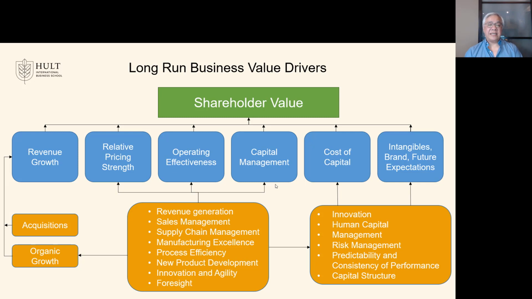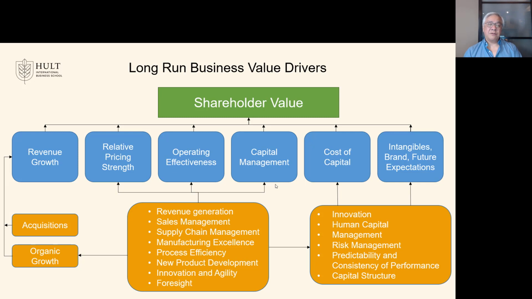And on the far right, we see the intangibles. These could be brand value, reputation, or the future expectations for the company in general. The bottom portion represent what drives and ultimately becomes measurable in these financial measures. The items that are action-oriented would be, first, let's run our business. We have organic growth in sales of the company, but we can augment that growth through an acquisition. So M&A activity also has some bearing on the revenue and the profile of the company. There are other specific actions and characteristics of a well-run company that all have value, which ultimately ripples through into one or more of the measurables.